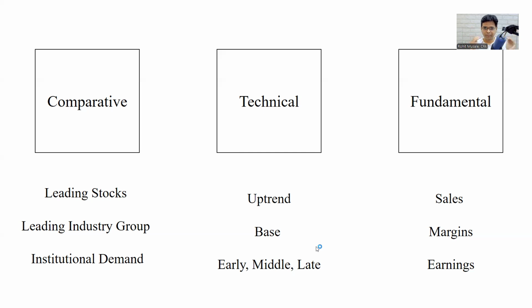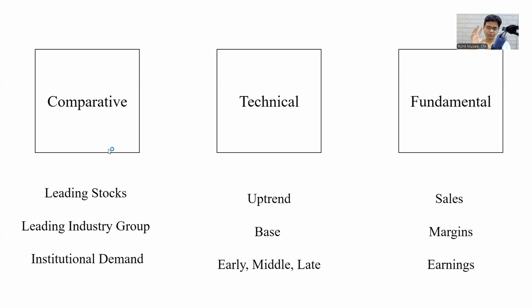This will help you determine whether the stock which is there on your watch list, how strong it is in each of these departments, or whether it is strong or weak. Okay. Now let us look at the 4 scenarios. Now, in these 4 scenarios, I am assuming that the stock is comparatively strong, which means it has got good relative strength, preferably 80 or more. It comes from a leading industry group, so the rank of the industry is between 1 and 40.